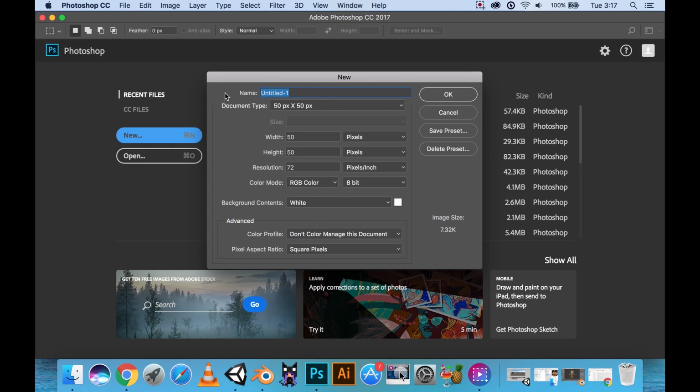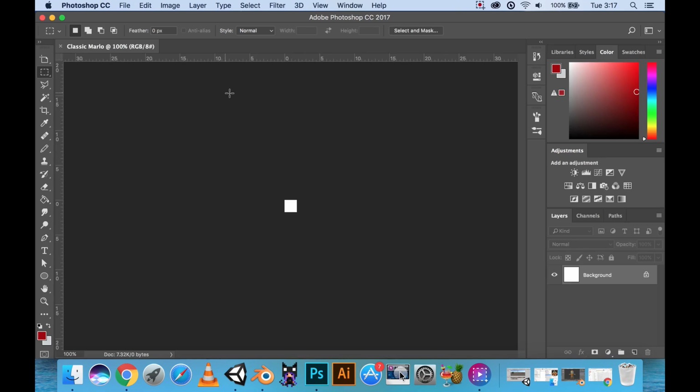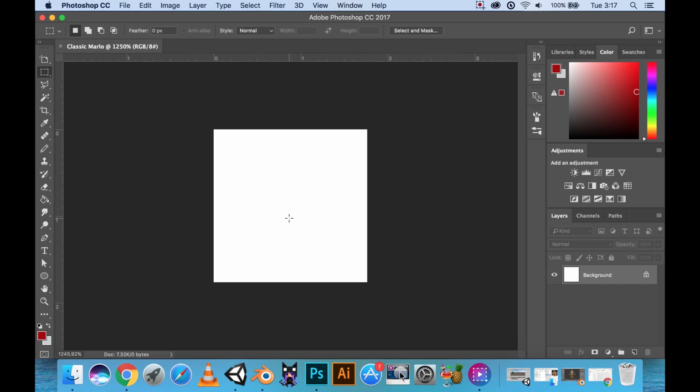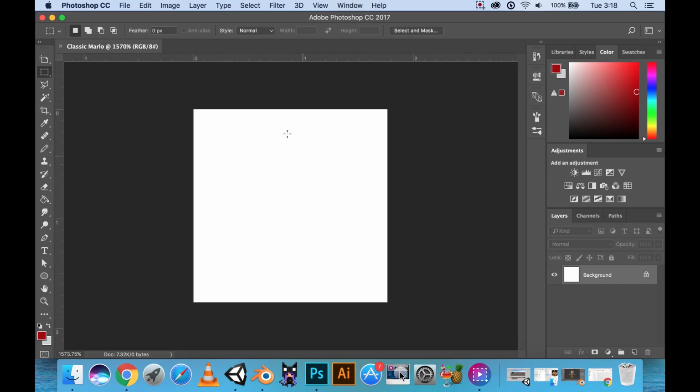I'm going to call this the classic Marlowe. Click OK, and it will create a new canvas right here. With that done, we can zoom in, and we can also turn on the grids, which will make it easier for us to paint whatever we want in here.